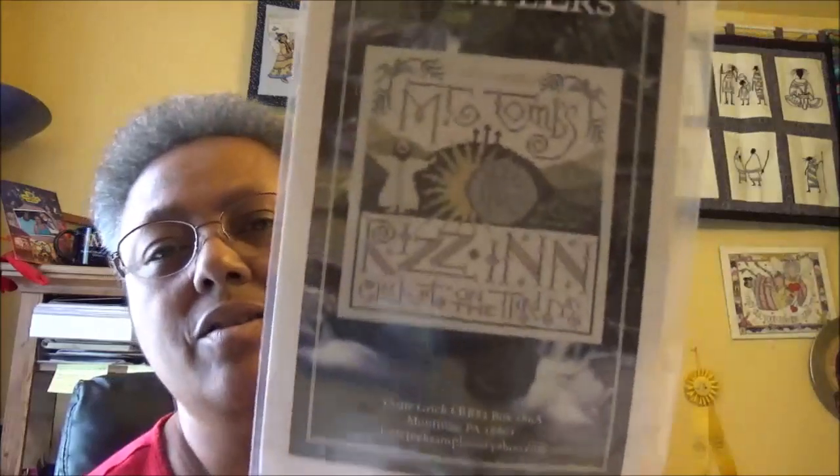Okay, from the attic, I ordered these from McKenna through the attic. This is another Silver Creek sampler. This is Mount Tombs Riz Inn. Check out on the third day. I think that's cute.